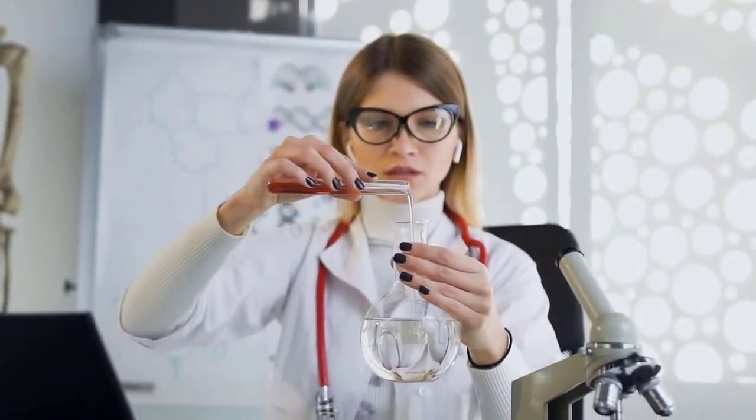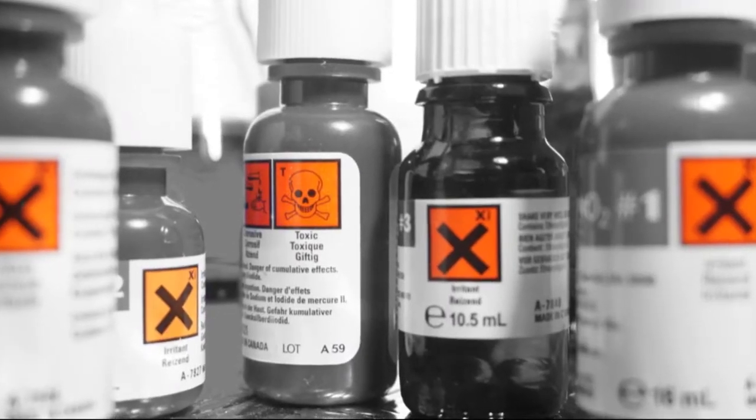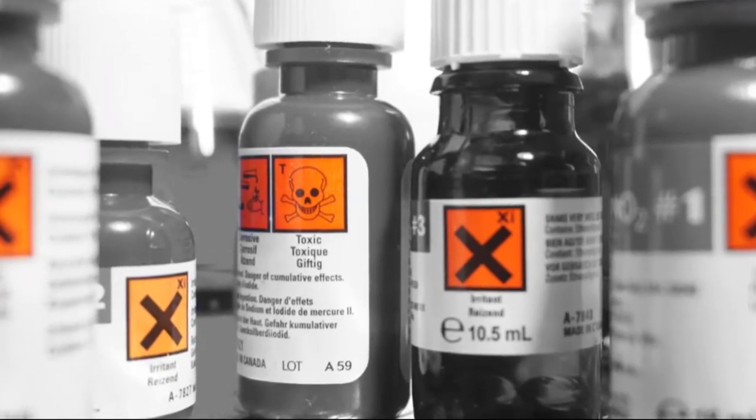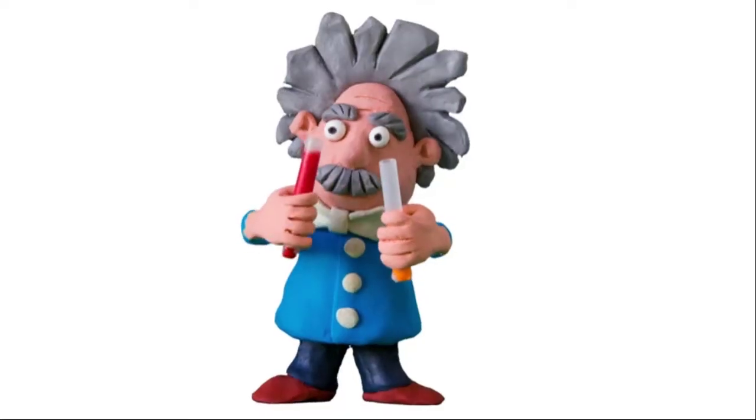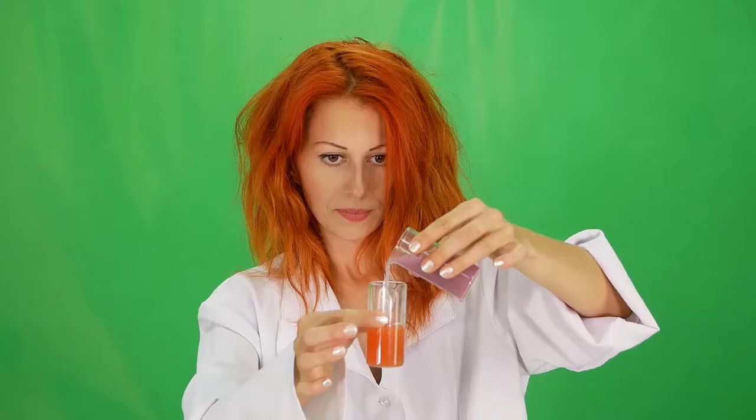It is important to know safe practices when working in a laboratory. Know the hazards of chemicals that you might be using. Look for warning labels such as flammability, reactivity, stability, and toxicity. Work only on authorized experiments and lab activities. Never perform a lab experiment unsupervised. No equipment or chemicals shall be removed from the laboratory. The use of glassware as food and beverage containers is prohibited.